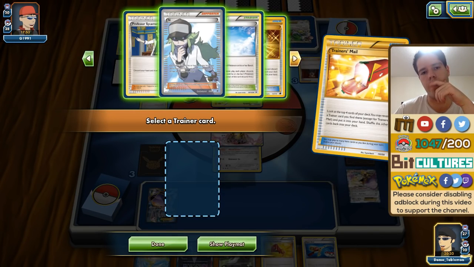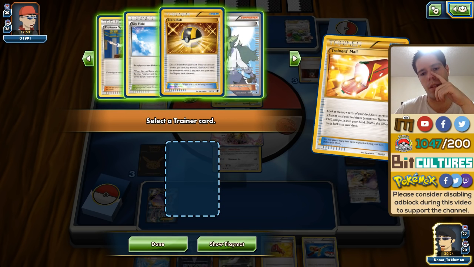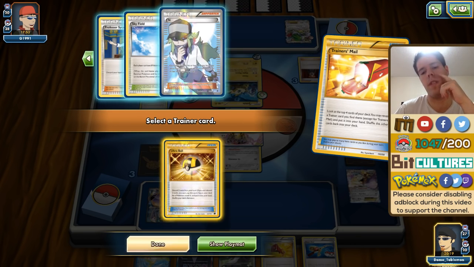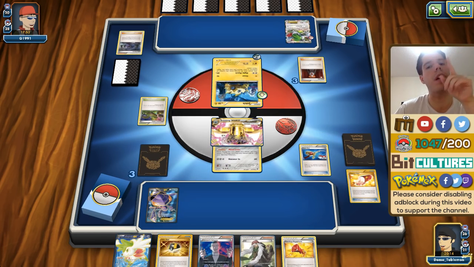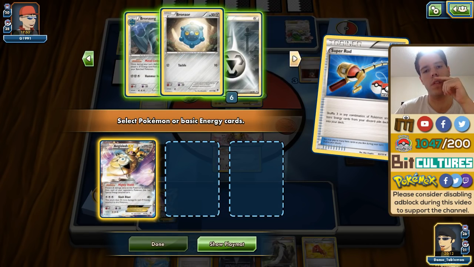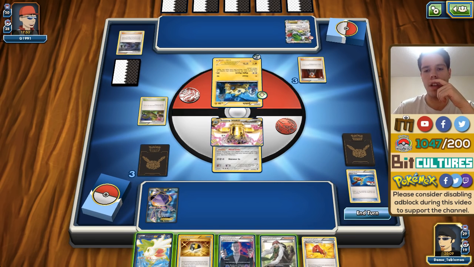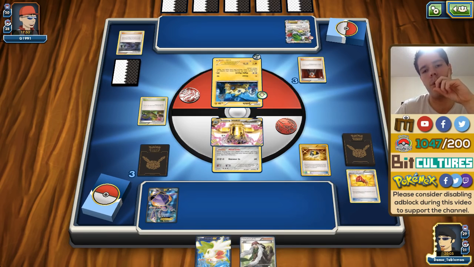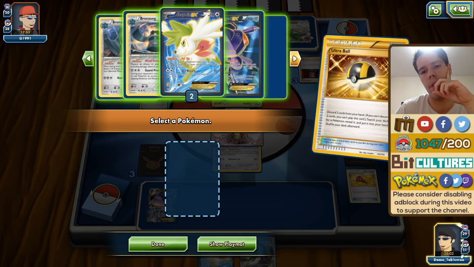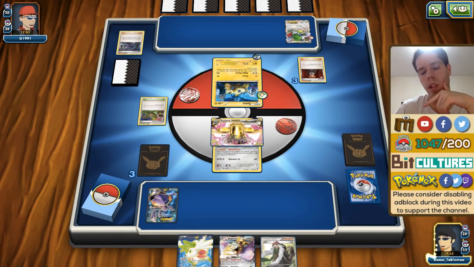Trainer's Mail. I guess I keep the N. Nope. I guess I keep the Sycamore. No, I'm gonna keep the Ultra Ball actually, to find Aegislash. I'm gonna use Super Rod. I'm gonna put back Aegislash and 2 basic metal energy cards. And then I'm gonna use this. I'm gonna get rid of these 2 cards. Oh boy, that previous turn was definitely very bad for us. But maybe having another Aegislash will be difficult for my opponent to deal with.